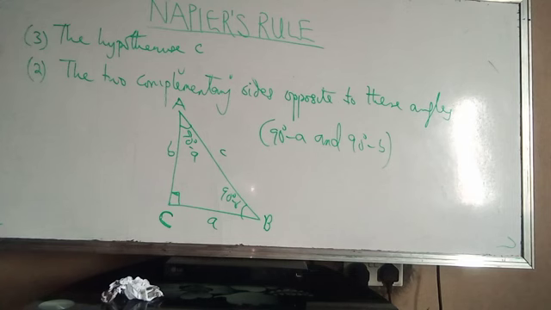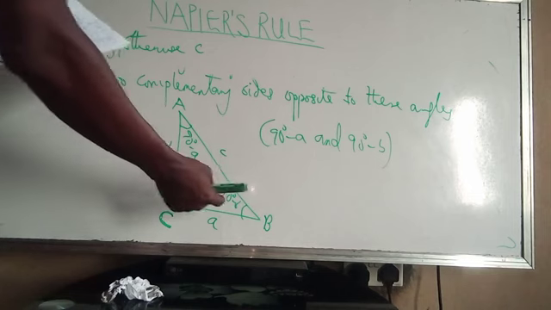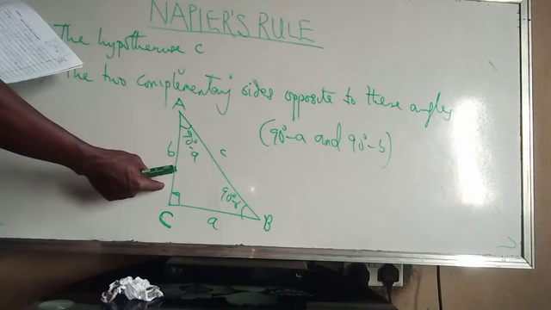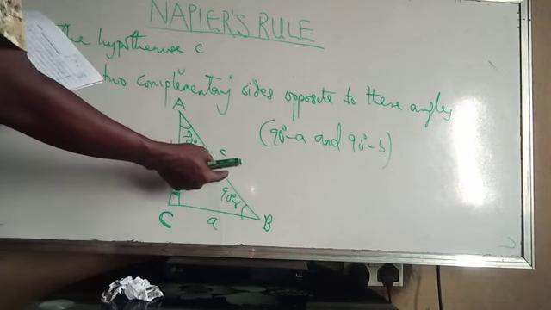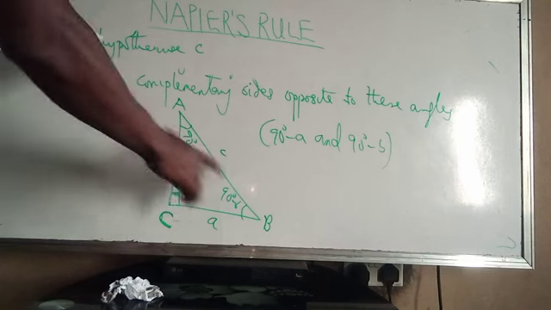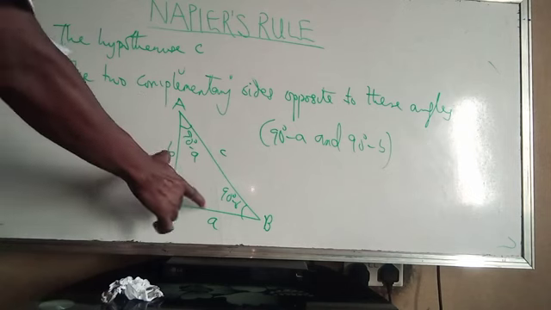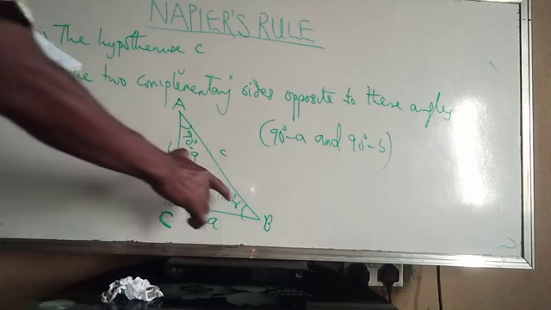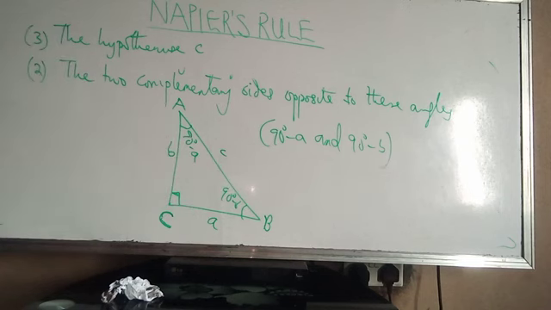Now, what does the rule state, or what does the rule say? Without wasting our time, the rule states that each part has two adjacent parts and two opposite parts. Each part of the triangle has two adjacent parts. So if I take this side, it has this side and this side as the adjacent parts, and the two opposite parts as well. Picking any of the sides, you can see this particular side is facing this angle. This particular side is facing this angle. And just to mention a few.